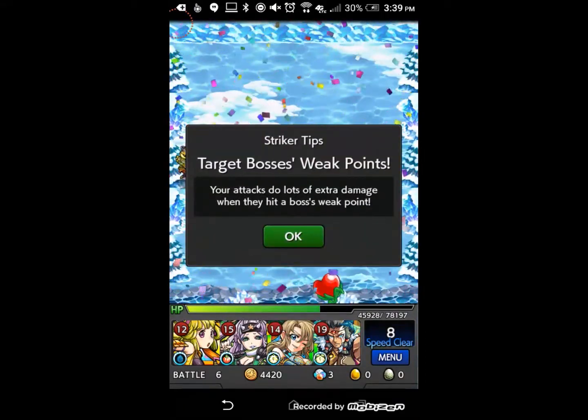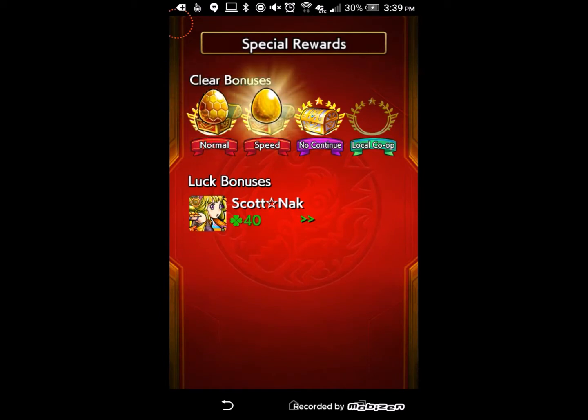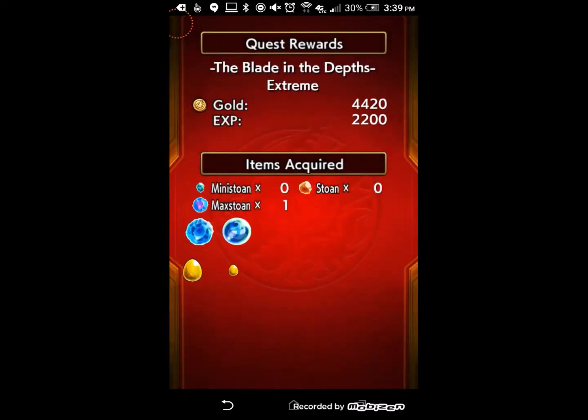So do try and focus them down, and I highly suggest bringing a drone breaker along so that you don't have to worry about the damage walls. And 2 drops, great. No continues guaranteed, and the speed is a nice bonus.